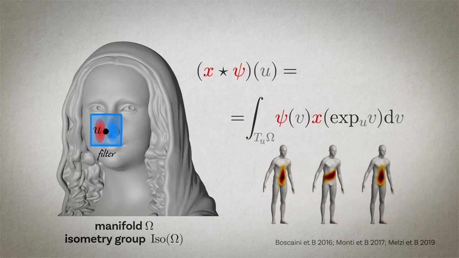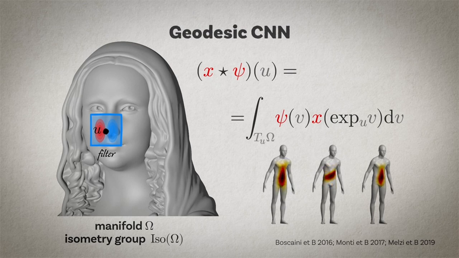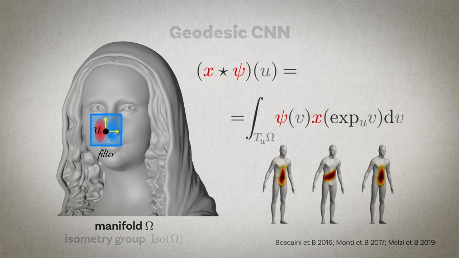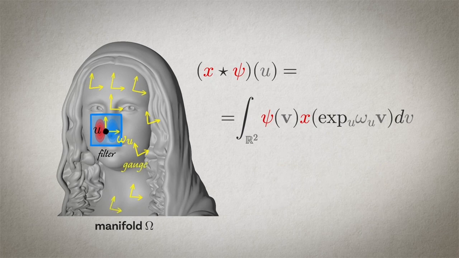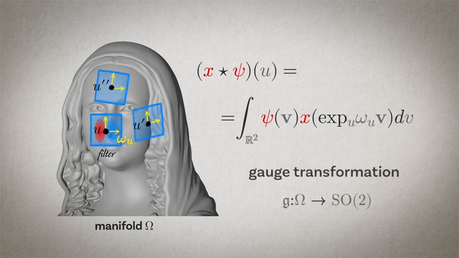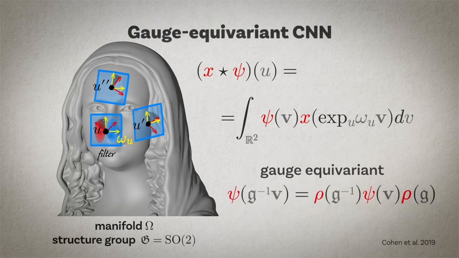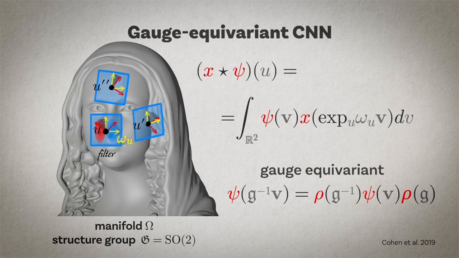This was in fact the very first architecture for deep learning on manifolds that we called geodesic CNNs. One important thing I didn't say is that because we are forced to work locally on the manifold, we don't have a global system of coordinates. We need to fix a local frame at each point, or a gauge, as physicists call it. The gauge can be changed arbitrarily at every point by applying a gauge transformation, typically a local orientation preserving rotation. And we need to account for the effect of the gauge transformation on the filter by making it transform in the same way, such that the filter is gauge equivariant. What you can see here is again the comeback of our geometric deep learning blueprint, either in the form of invariants to the isometry group or equivariants to what is called the structure group of the tangent bundle of the manifold.